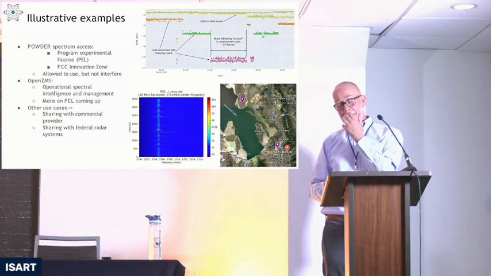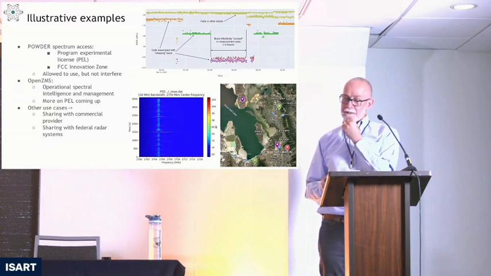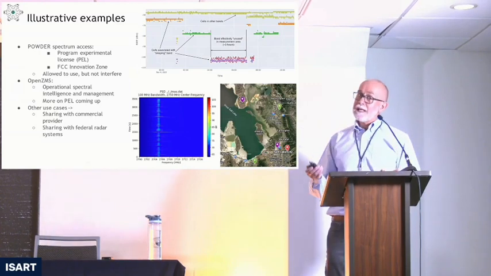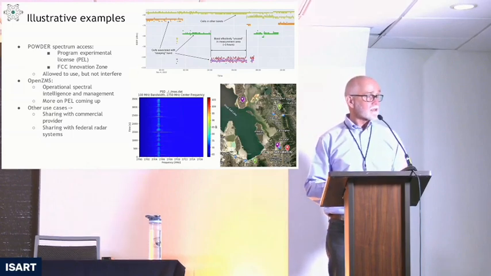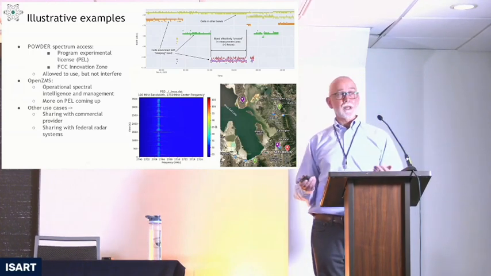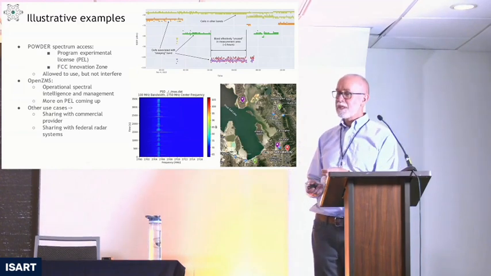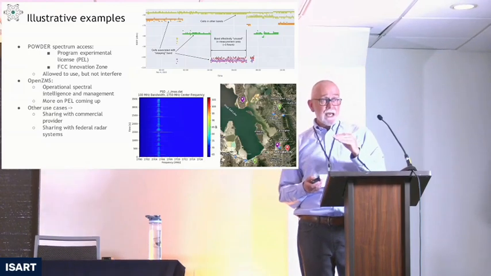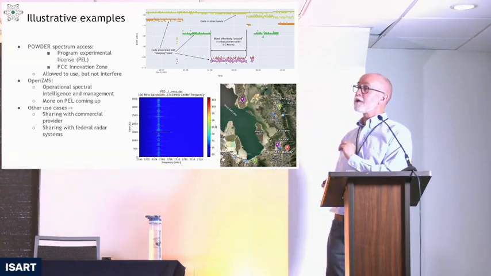So we have a collaborator from AT&T involved, and the picture at the top right is showing what is fairly common these days with commercial cellular providers. They have a lot of need for spectrum, but not all the time. To save energy at the middle of the night or at other times, they might put their cells to sleep or idle them. So these are measurements that we took in our environment. And the essence here is just showing that at certain times, there's an effective space in the spectrum that is unused.